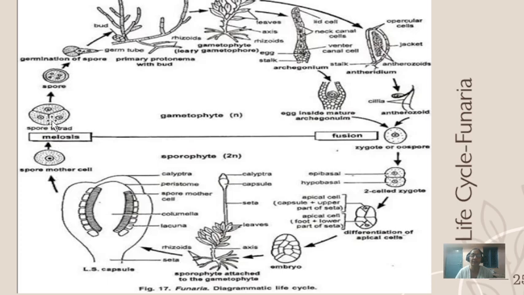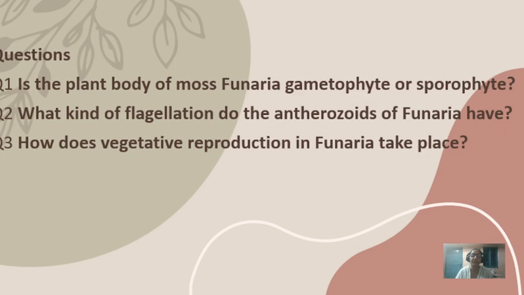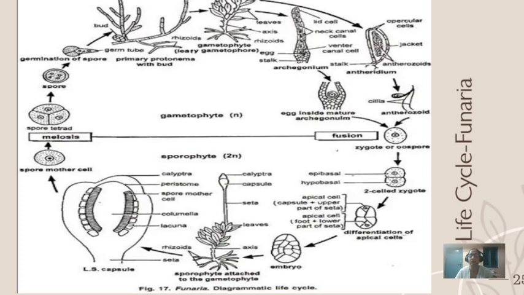It undergoes reduction division, and this is again the beginning of the gametophytic phase, with the formation of the spore tetrads. The spores separate. The spore is a double-layered structure consisting of exine and intine. When the exine ruptures, again the intine develops into germ tubes. So in this way, Funaria shows the heteromorphic type of life cycle, showing a dominant gametophytic phase and a parasitic sporophytic phase on the gametophytic plant.